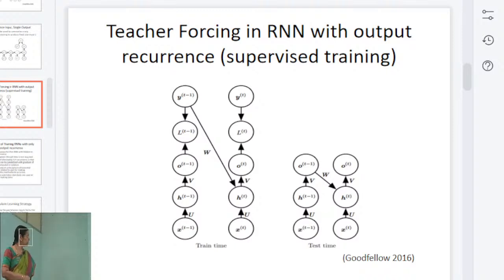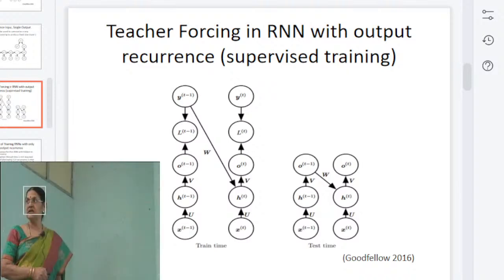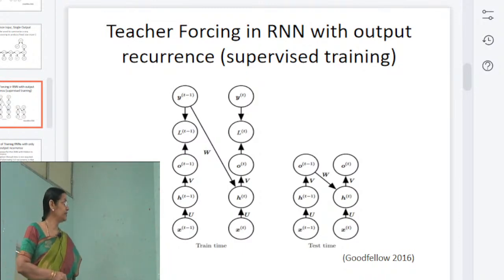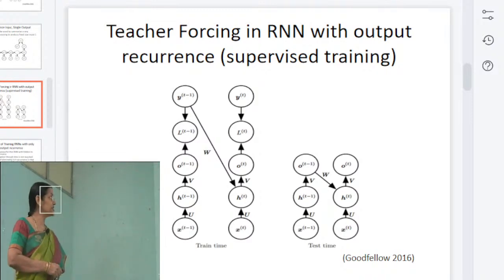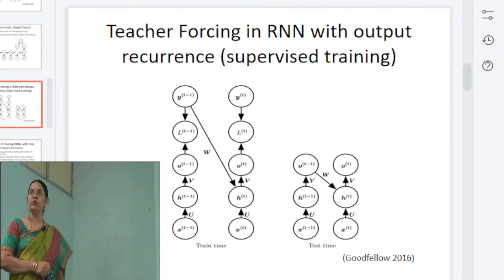In this case, you can do it in an encoder decoder situation. For the encoding, you can do it because you have information about the labels of the sequences. But when you are generating the equivalent sentence, that is decoding the essence received by the encoder, then you do not have access to the desirable outcomes. So you have to rely on the generated outcome. At test time, when the desirable output is not there, you will be relying on the generated output. If the desirable output is there, then you will be using it as one of the inputs for recurrence.